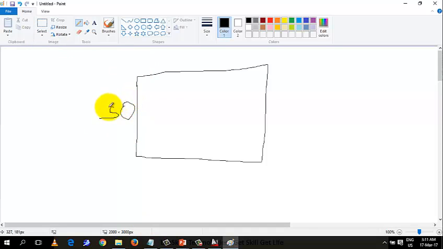Please don't mind, I'm using Paint to illustrate this. And the width is 100, or rather the length is 100, the width is 50. But I don't have a specific point to start. I only know the length to be 100 and the width to be 50. You can use relative coordinates to do that.